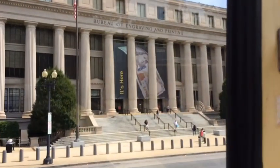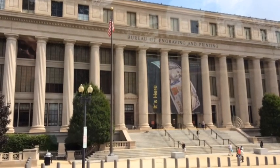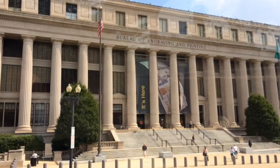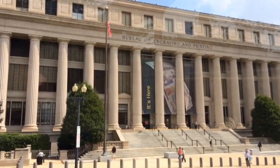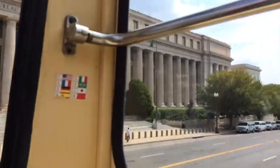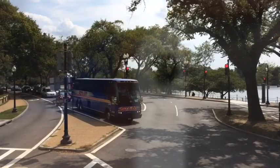If you and I make money in our basement, you know, you have a little printing press in the basement, you turn out dollar bills and you try to spend them, you're going to go to jail, right? But they make $1 million every day here and nobody bothers them. So what's the difference? Well, their notes say Federal Reserve and U.S. Treasury, that's one thing. And they have the right to do it.